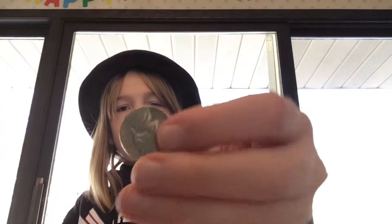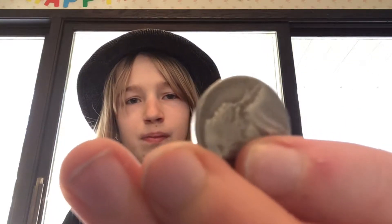We're back and we got another nickel — 1957 right there. So it's not as old as the last one. I'm hoping to get an older one from the 40s or something. The oldest nickel I have is from 1939. This one's a decent find — let's put that over there and see the rest of this roll.